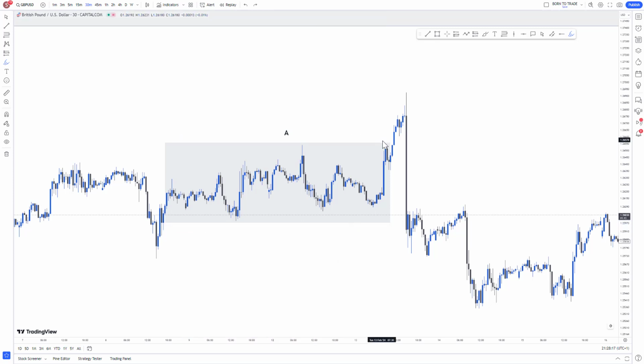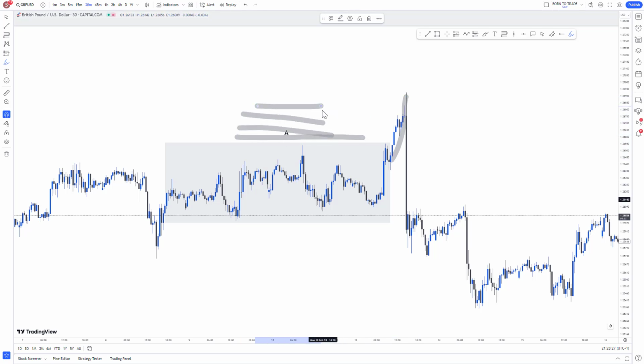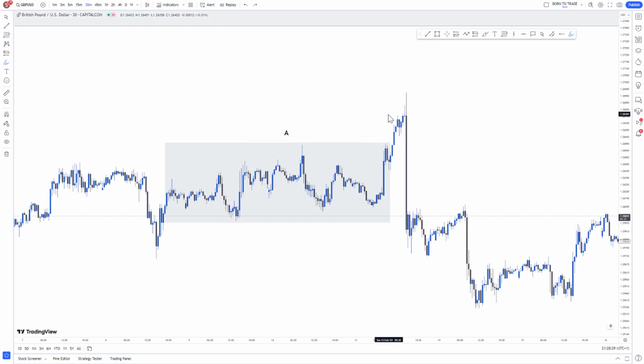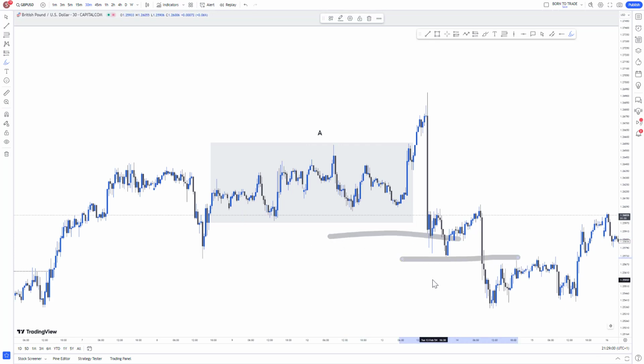Now at this point, you see price rapidly expands to the upside and sweeps the money. You see price actually moved far away, making sure that if you have your stop losses placed above this particular high, you are swept out of the market. Now price takes this buy side liquidity, and you see how price rapidly expands to the downside, and this was actually caused by CPI. This is a news event, a very high impact news event that usually has an impact in the market once it's released. Now price manipulates, rapidly expands to the downside. After it takes buy side liquidity, it also drops to take sell side liquidity.